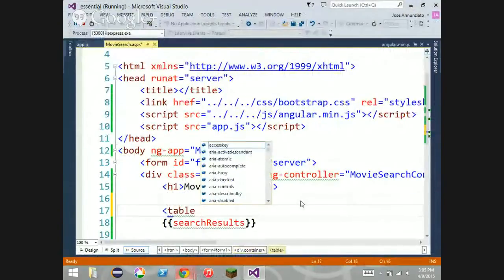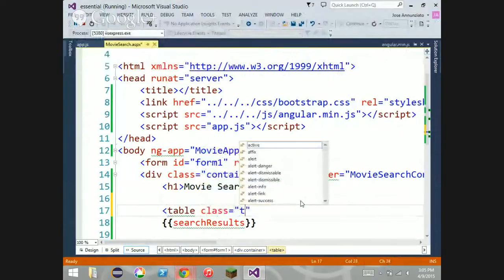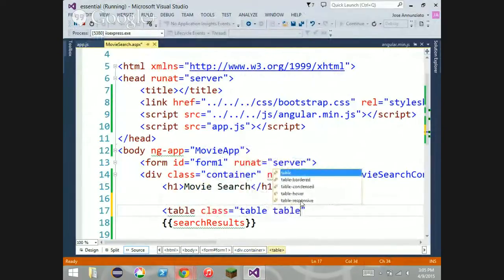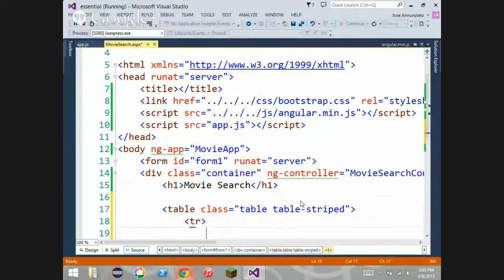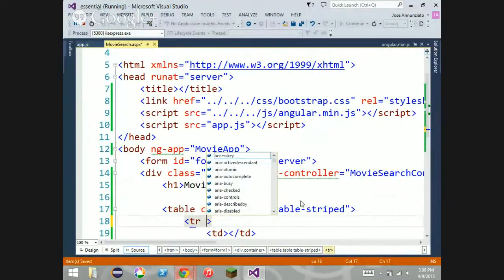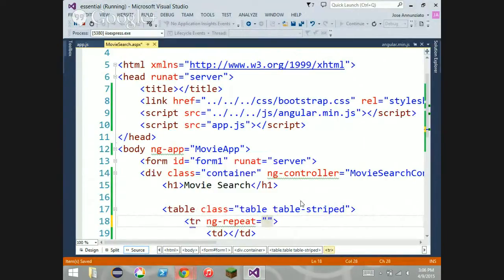Table, class table-striped, and this is table row, and this is table data. And the table row is going to iterate over how many movies there are in there. So it's going to be ng-repeat equal what?